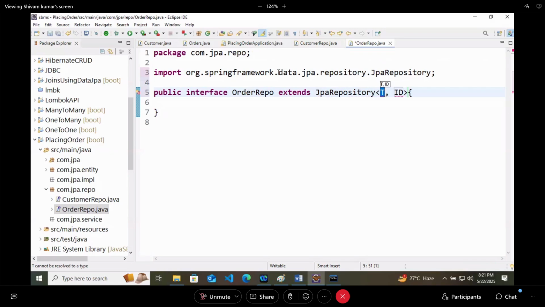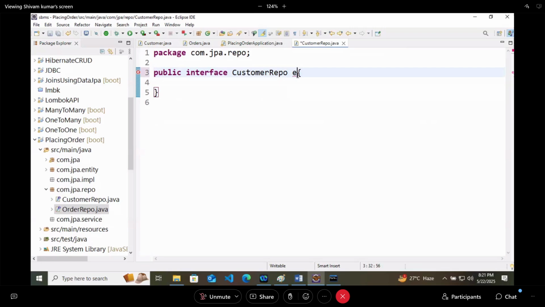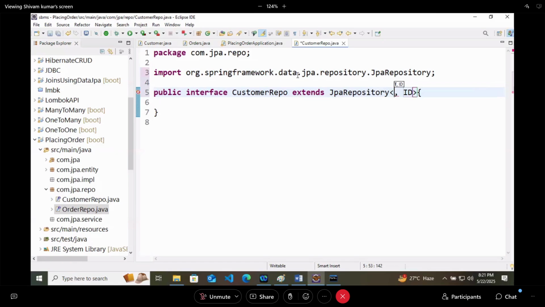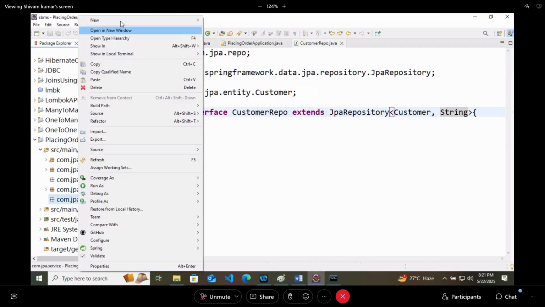Type is Orders, and primary key is Integer. Like this. And Customer will also extend the JpaRepository with the type Customer, and String is the primary key.